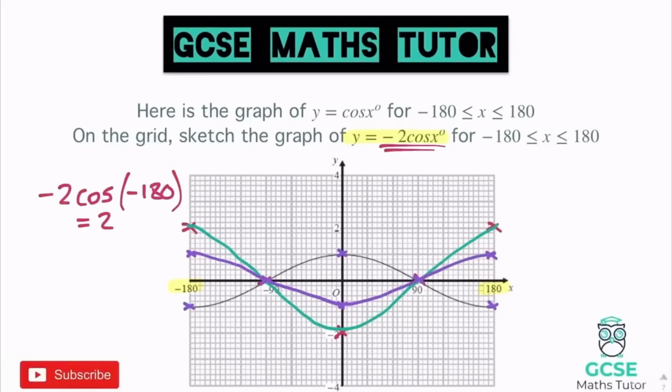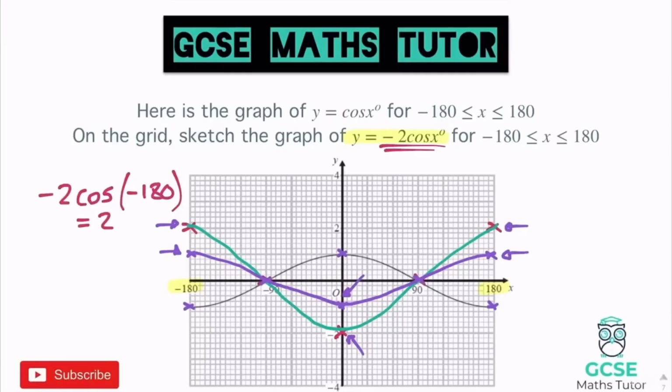So that's what the negative part does, and then you've got the 2 there, and again this is all linked to graph transformations, but the 2 is going to double the y coordinates, outside the bracket, not affecting x. It affects the y coordinate, and does what we expect: 2 multiplies the y coordinates by 2. So this coordinate here that's currently at 1 goes up to 2, which is there. 0 stays as it is. This one here, which is at -1, goes down to the -2, which we've got here on our actual graph. Again, 0 stays where it is on the next one, and then finishing it off with this one, that 1 there goes up to the 2.